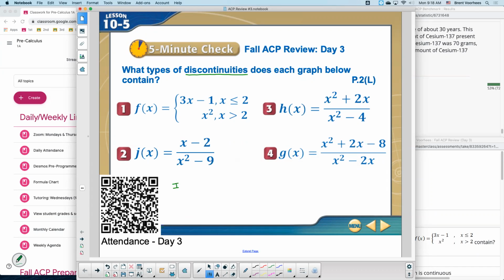The first type of discontinuity out of the 3, I'll just put a 1 here, is what we call infinite discontinuity. For an infinite discontinuity, the graph will visually look like it goes up and down to infinity like this. Now, if you're using a graphing device like Desmos, it will not show you the arrows, but the graph will go off the screen. It could be like that, or the graph could just curve up to infinity right next to each other like this. But typically we see one side going up, one side going down. That happens more frequently, so I'll leave it like that.